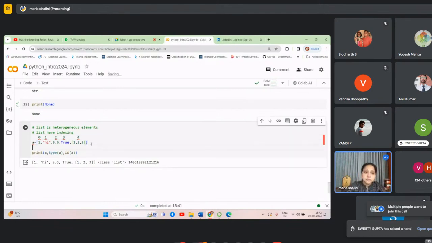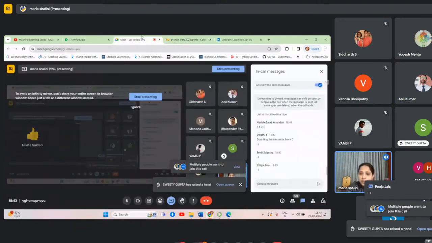And what about negative? Negative indexing will be like this. I'll be having -1, -2, -3, and it goes in reverse, -4 and -5. Clear? Let me comment this line, otherwise I'll be getting a syntax error. Now, do you understand how the indexing is being followed? Yes or no? Let me know. Are you clear with positive and negative indexing?